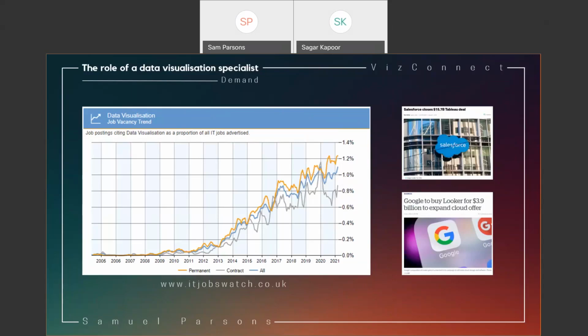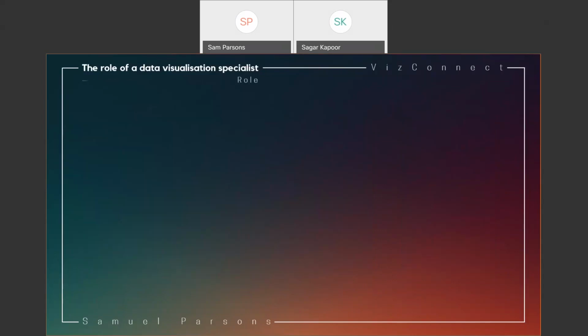So that's the demand, and I think it is increasing, and I'd like to think so because I am in this sort of role. I'd like to think that more people are going to be able to do what I'm allowed to do in my current job. But the role itself, let's talk about that. If you imagine a line, a data skill line, let's say, visualization would probably sit at one end of it. On the other end, I've put Python, something really codey that you probably know. People who are using Python as the main skill set of their role are probably not going to end up producing visualizations. It's at the other end of the skill line.